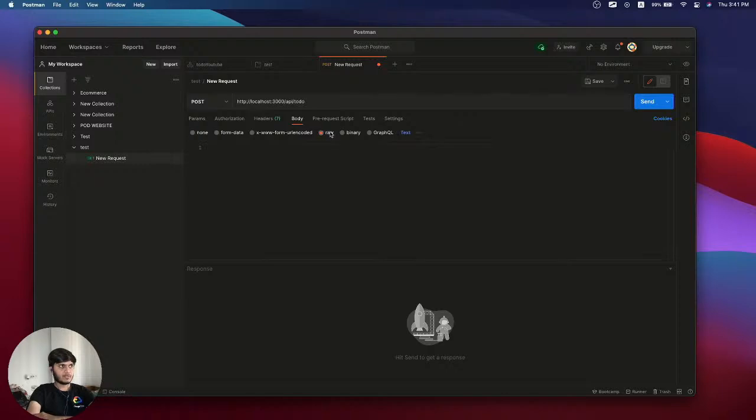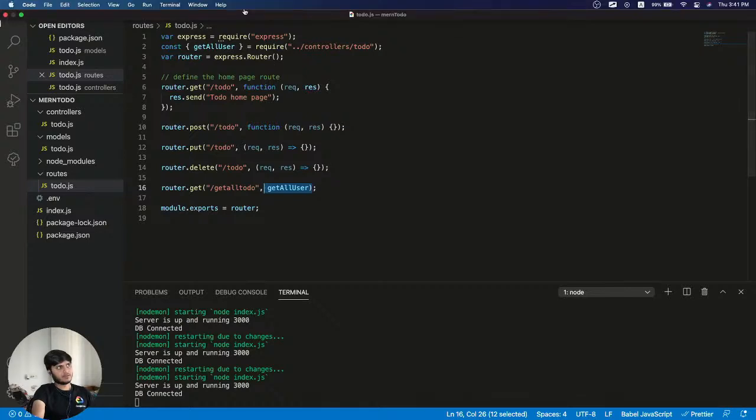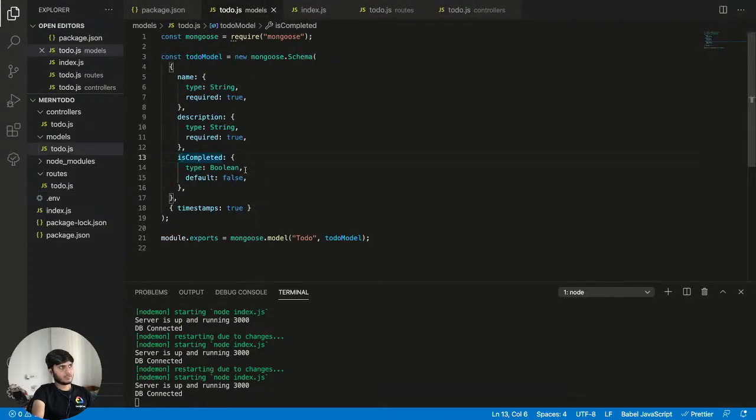And here I want to pass raw data in the form of JSON. First one is the name, description, as we see from here.